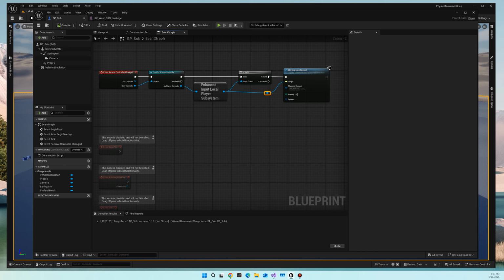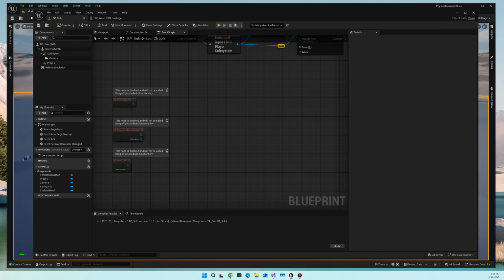So next up on begin play, let's go ahead and do two things. One, we'll create our animation instance setup, but we'll also go ahead and add our viewport as well. So to do that, I'm just going to say, where is it? Skeletal mesh.